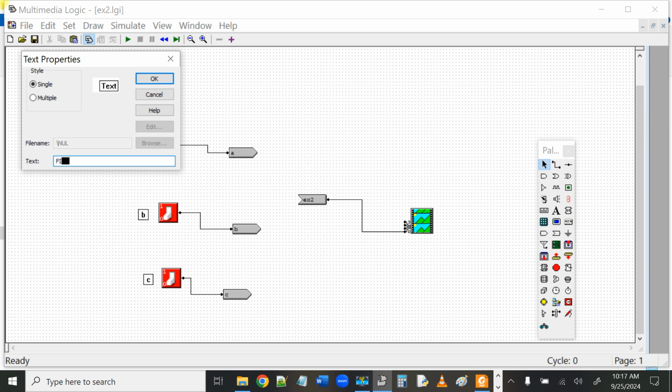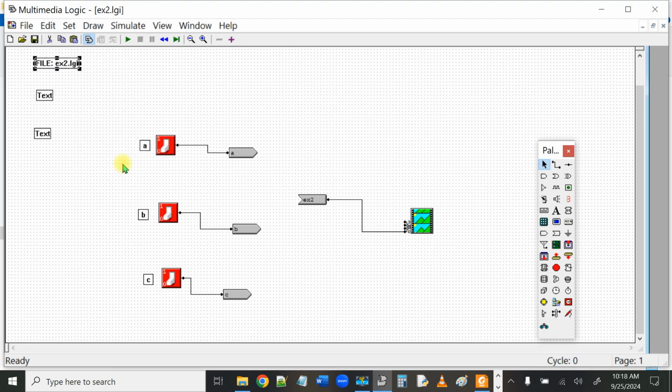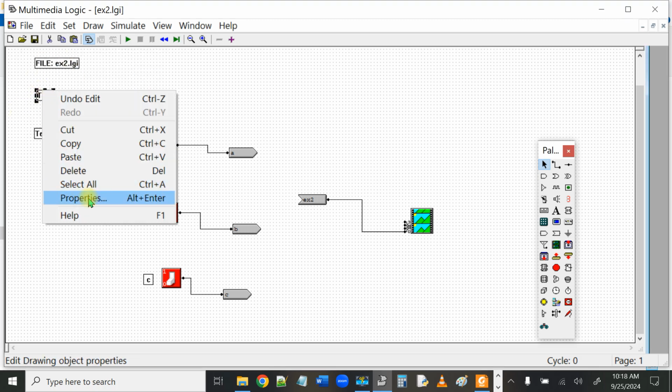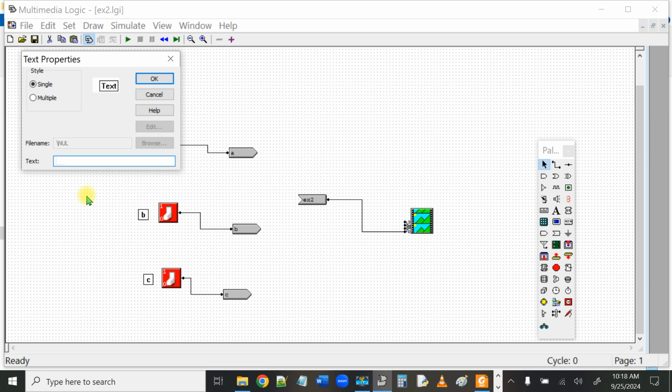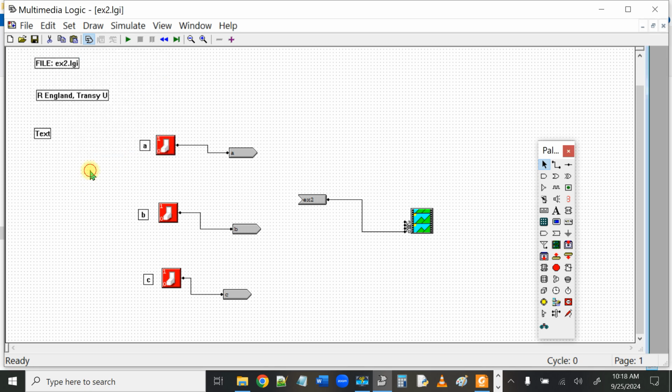Properties, the file name here is, I think, ex2.lgi. Text, properties, who am I? R England, Translate U. Documents, just give some self-explanation to the file.